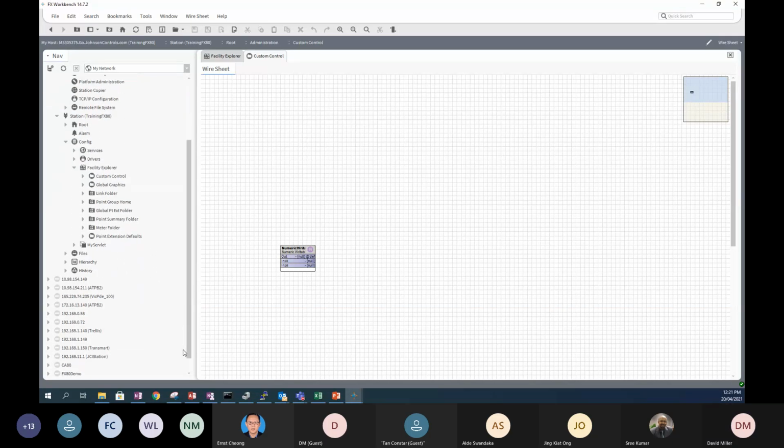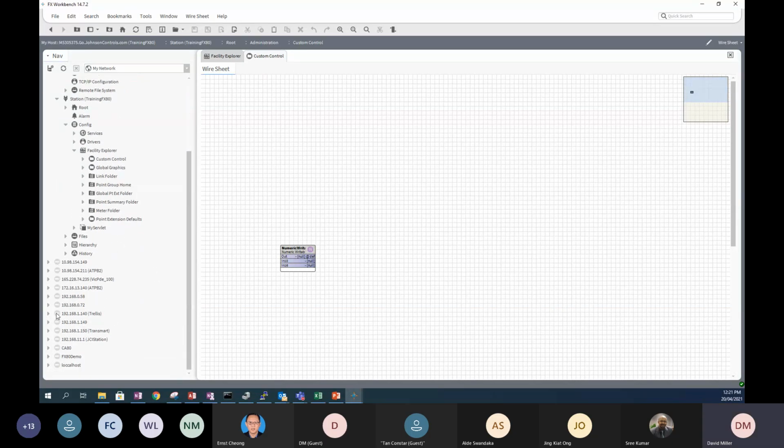Okay. These grayed out options here on the tree, these are platforms and stations that I've connected to in the past. So if I successfully connect to a station, the IP address gets saved in memory so that if I ever have to go back there, it'll be sitting there waiting for me to connect. So there's nothing significant about these items listed here other than they're stations that you might have connected to at some point in the past.